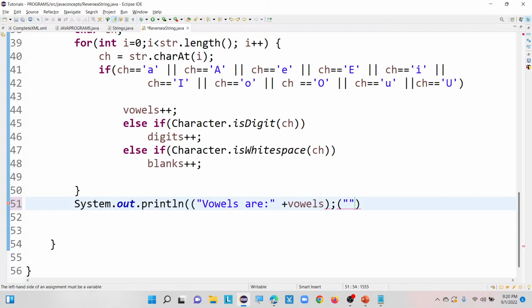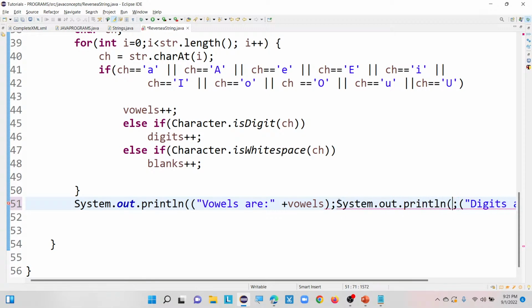After vowels we are using digits, right? Digits are... Next one, what is our next one after digits? This is about blanks, right? I'm forgetting everything here. Okay, now it went, right?